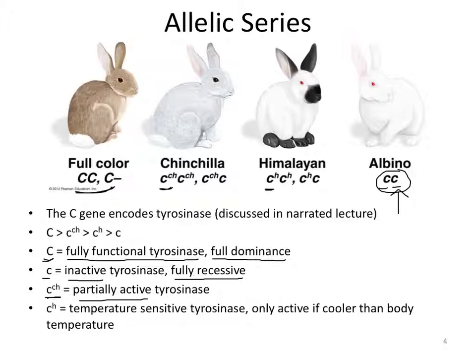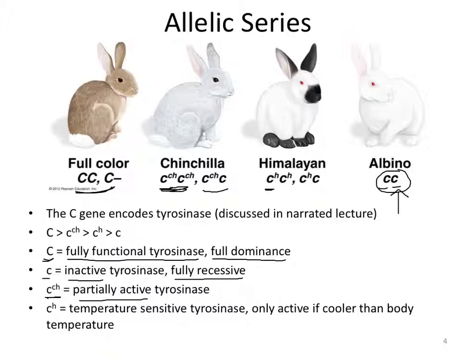The result of that in the homozygote, shown here, is a somewhat grayish rabbit. And by the way, these genes occur in other mammals as well, in rats and a variety of other animals, and they show similar patterns in coat coloring. But you see a rabbit that's got a little bit of pigment in it, and it's got normally pigmented eyes. This will be observed in individuals that are homozygous, such as this one, or individuals that are superscript ch and lowercase c, which tells us that the chinchilla allele is dominant to the albino allele, the lowercase c allele.